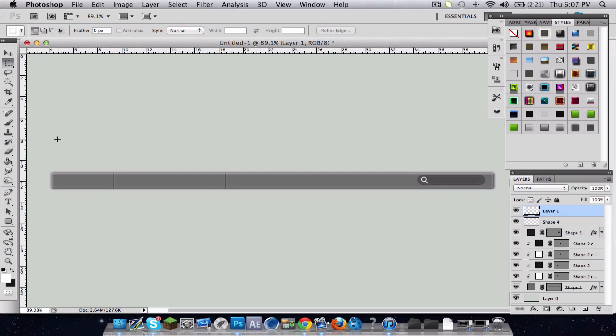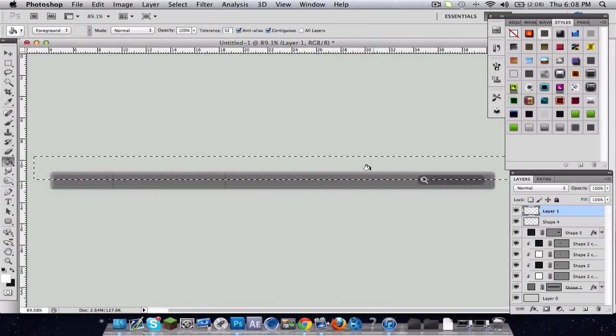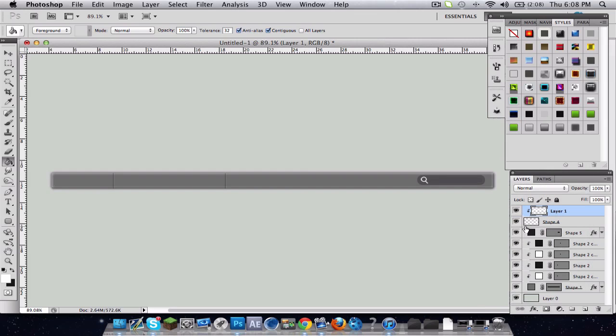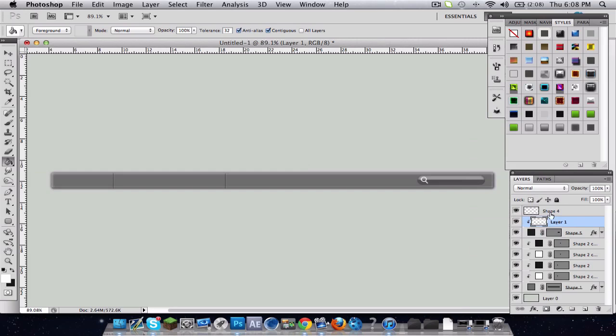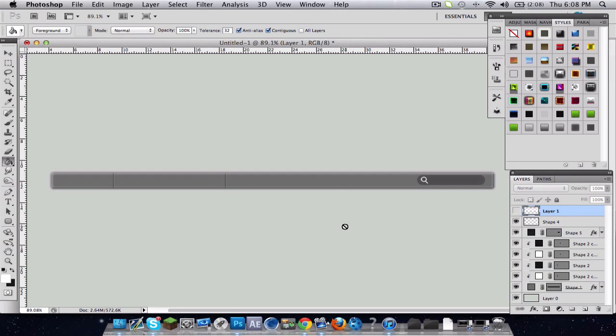make a new layer, take your rectangular marquee tool, drag it about halfway over your bar, and take your paint bucket tool and make sure your foreground color is white and just fill it. So once you got that, press create clipping mask, and it's not going to do anything now because all your layers are mixed together. I don't know how to explain it, but just make it like that for now. And when we're completely done, then you're going to want to add the reflection.